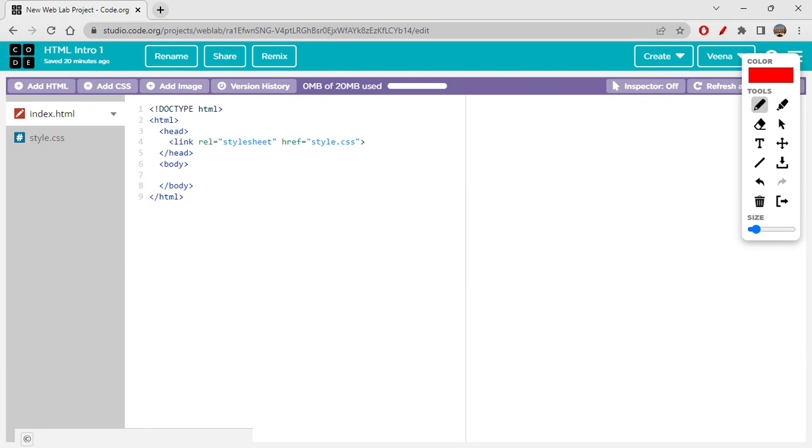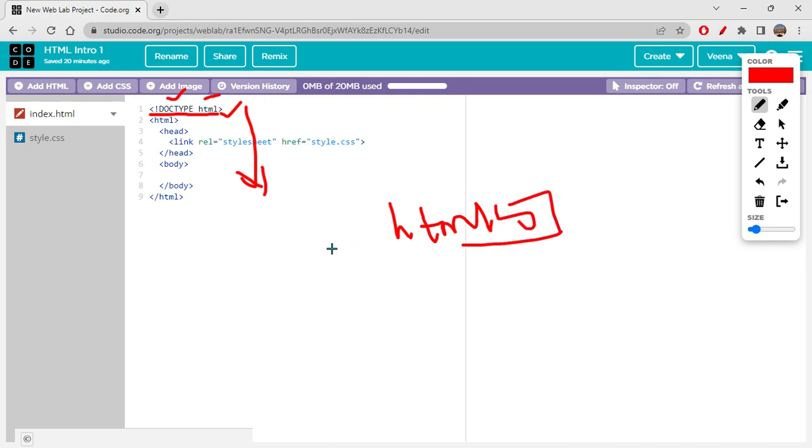We definitely have to start creating the web page with this thing, doctype html. This doctype html will specify to your browser that this is an HTML document being written, specifically HTML5.